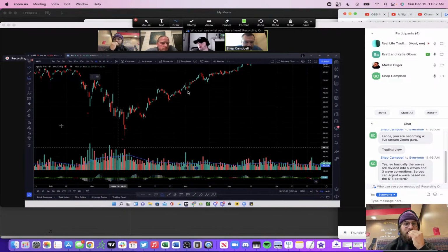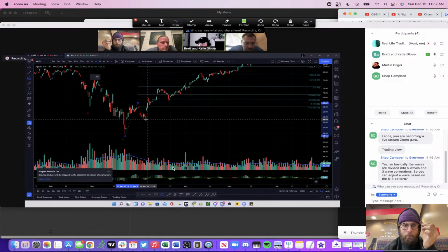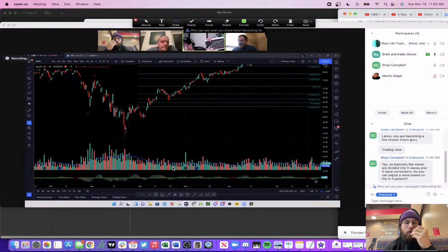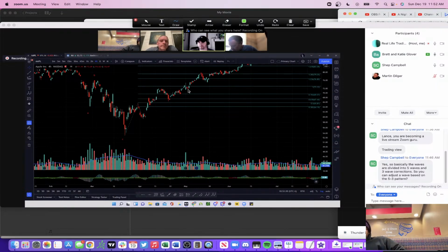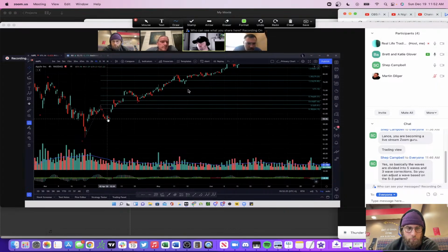Mm-hmm. So all you do there is draw the first set of fibs, because what we're looking for is this section right here, this first initial 5-wave push. This is what we're starting to map out, so that once we get our pullback, we can run the higher time frame fib to get our big full 5-wave count on essentially the daily chart. So if we run our 1-2 here, it makes sense because we have a gap to start wave 3, which is a lot of the times where you're going to see those gaps.